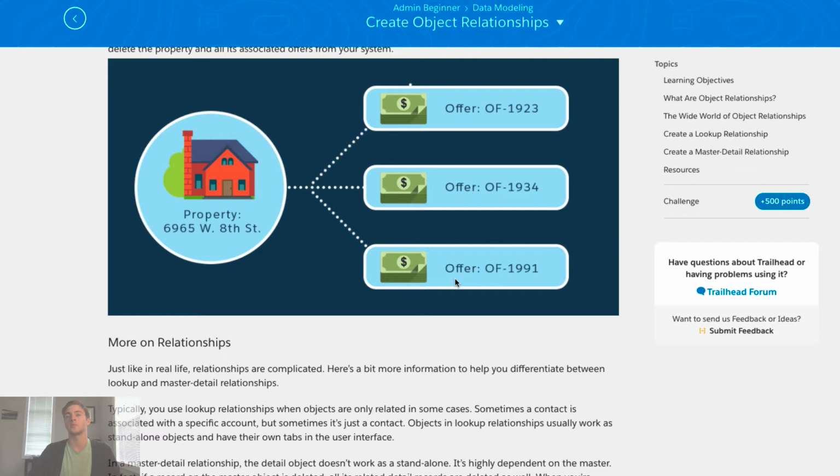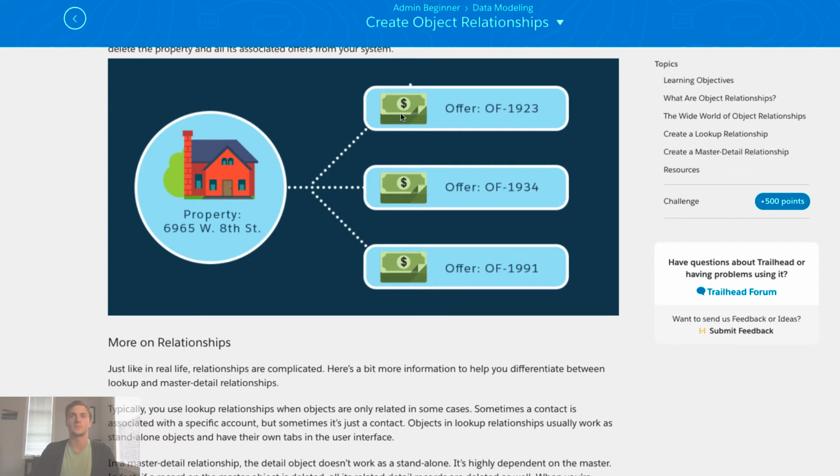You could make it a lookup relationship, but it wouldn't really make sense, and I'll tell you why. So a master detail relationship, you usually want to use those when the child object doesn't make sense to exist on its own, or it doesn't make sense for it to exist on any other property or any other parent object.